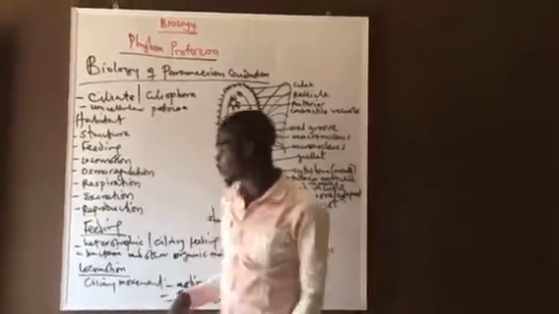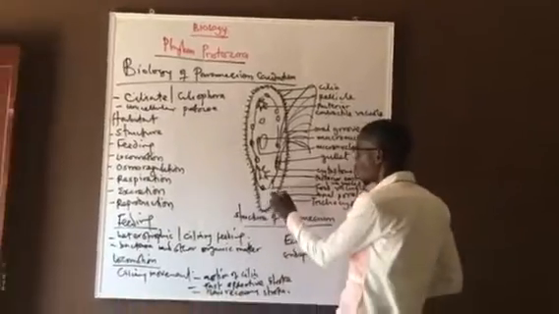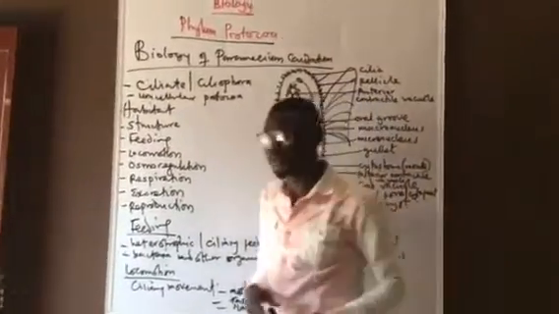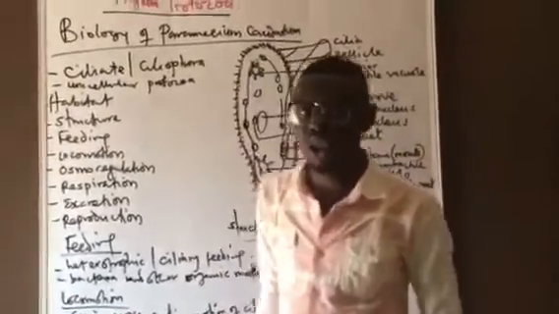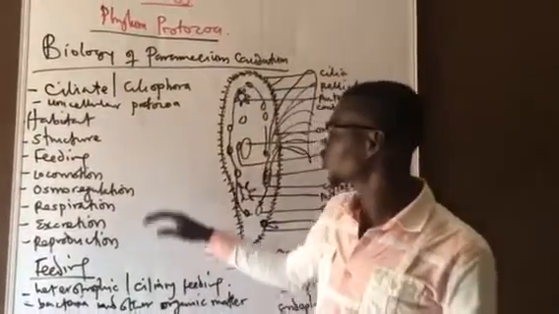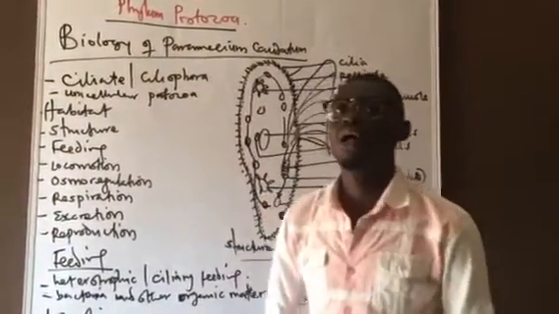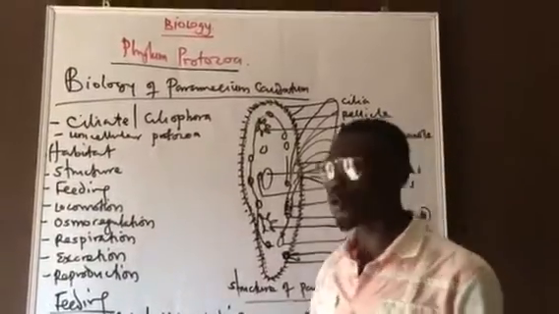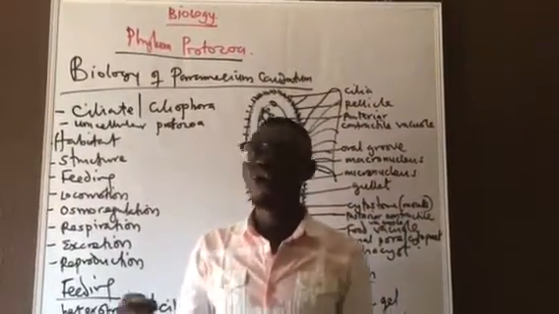When we talk about excretion, they remove waste products through the anapore. The waste product of digestion is removed through the anapore. They also have nitrogenous waste. This nitrogenous waste also leaves the body through the ectoplasm as a result of osmosis.